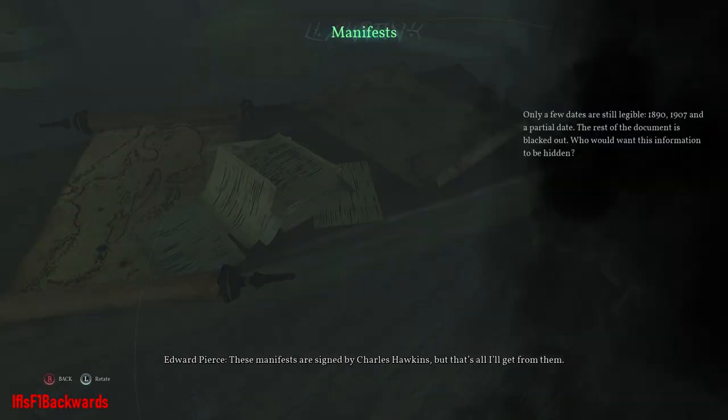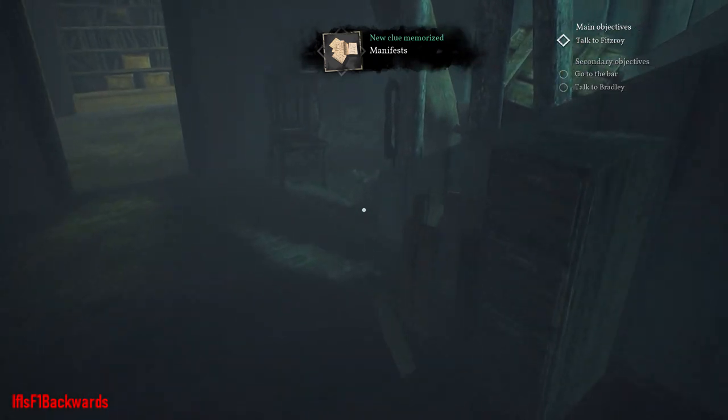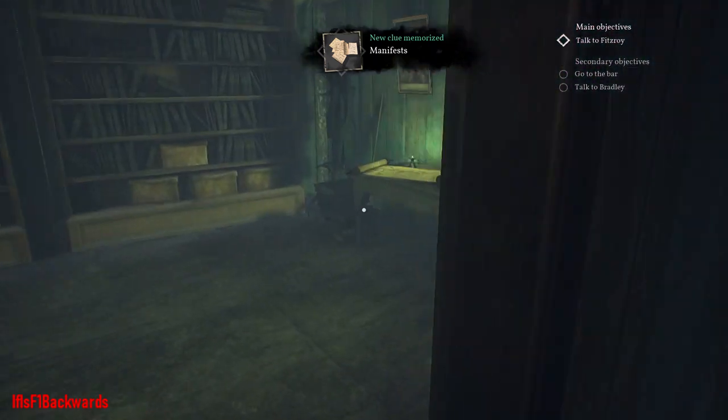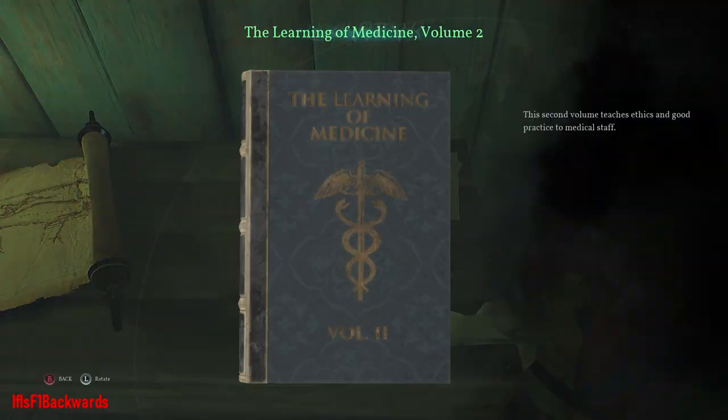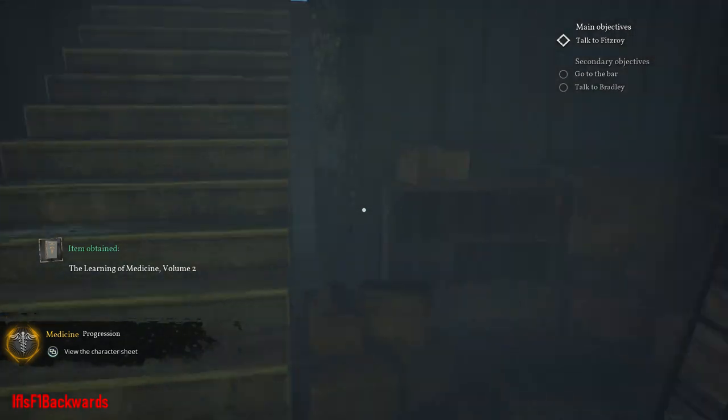Right, go and look at those manifests on the left-hand table. Charles Hawkins. That's all I'll get from them. For the first bit, then, we can nip into the next room, and there should be a book on the table right there. That is the second medicine one. It's the only table in the room, you'll see. That's another point into your medicine.